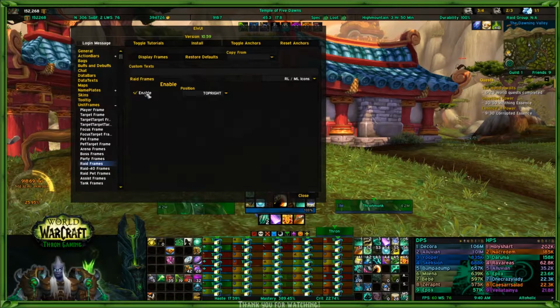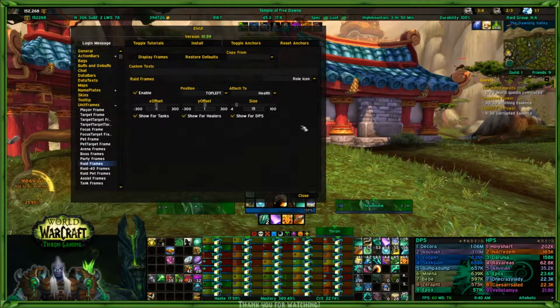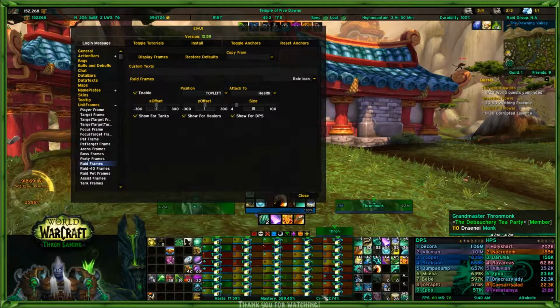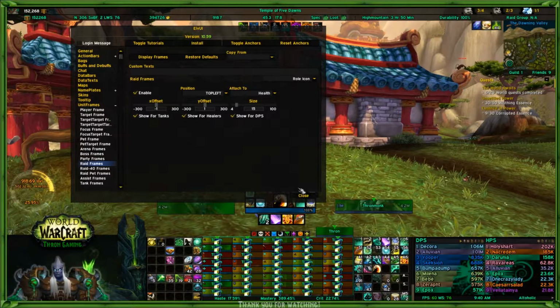But for your raid leader and master loot, the leader will show up, the master loot won't. And then the role icon is enabled, and you can move your role icon as well. So this is damage, healing, tank. And then I've also enabled the power on this one so that I can see, okay, fellow healer number 1 is running low on mana, and I'm actually pretty high.